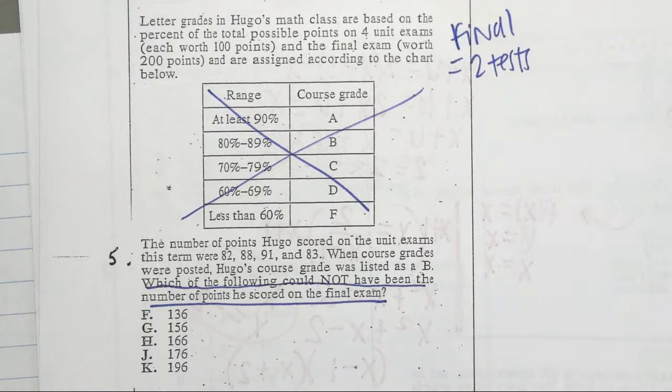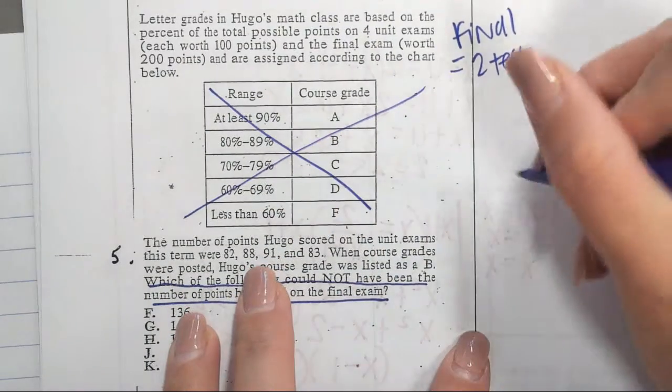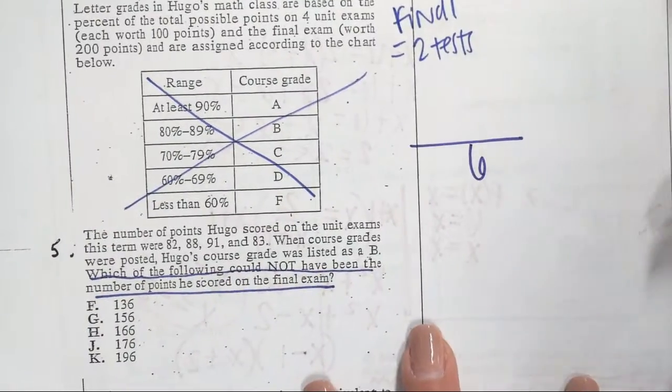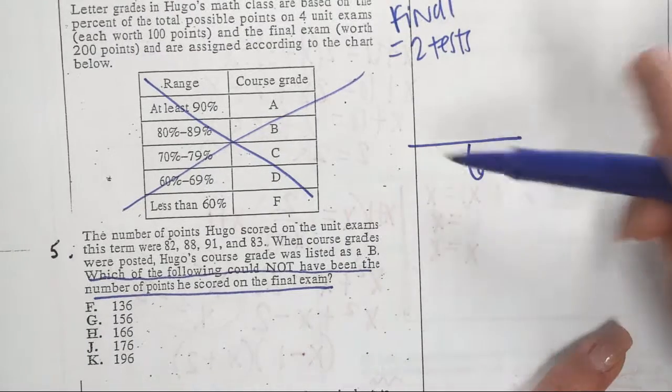That number, right? Okay, well, how many tests did he have again? Plus the final exam, so how many? 6, because the final was 2. So he took 4, plus he's got these 2, so we know we're going to divide something by 6. What are we going to divide by 6? What does the 6 represent?